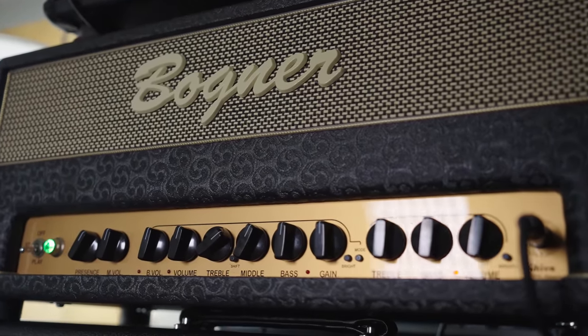Now, this is a two-channel amplifier. There is basically a built-in boost that can be engaged either in the clean or the dirty channel. So you have a clean, dirt, clean boosted, and dirt boosted. And you have a couple of different push-pull buttons to kind of engage a scoop or not. I hate the scoop, but it has just a kind of low-mid quonkiness that I find really nice.